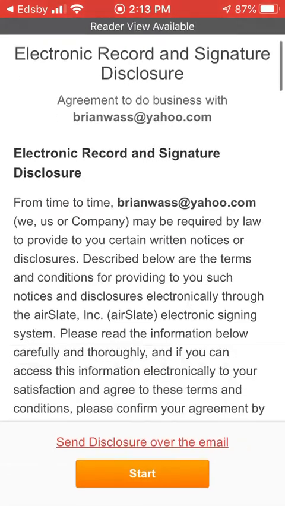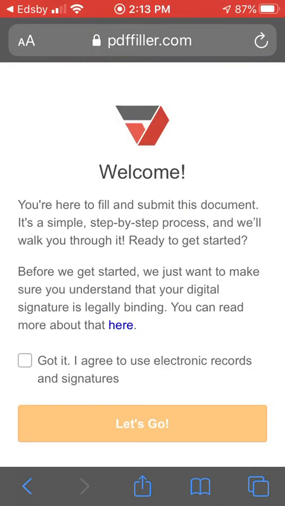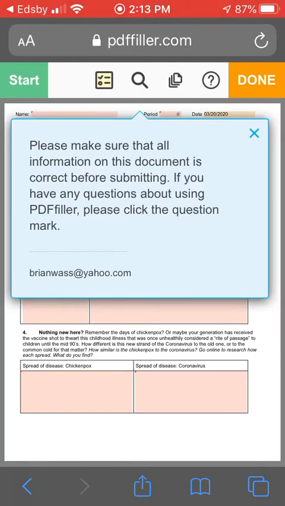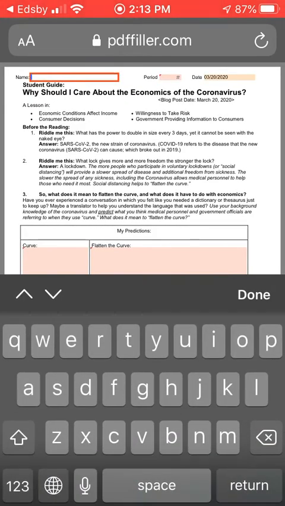And it's going to give you a whole bunch of disclosures here about how official forms filled in this way are important. But that's not exactly what you guys are doing, so do what you like. Do make sure, it's a good reminder they have here, how this form works, and make sure you check all your work before you submit it. So if we get rid of that, you can hit start in the upper left-hand corner. And it'll take you step by each one.